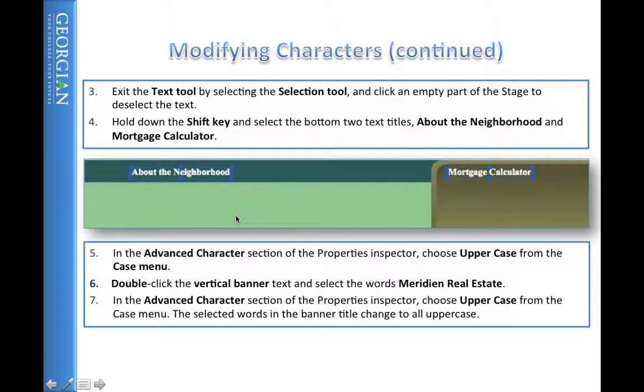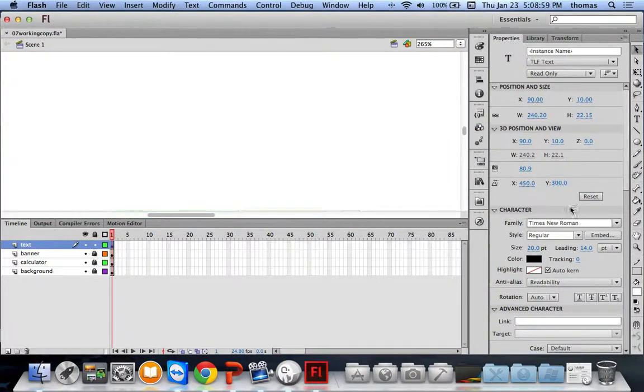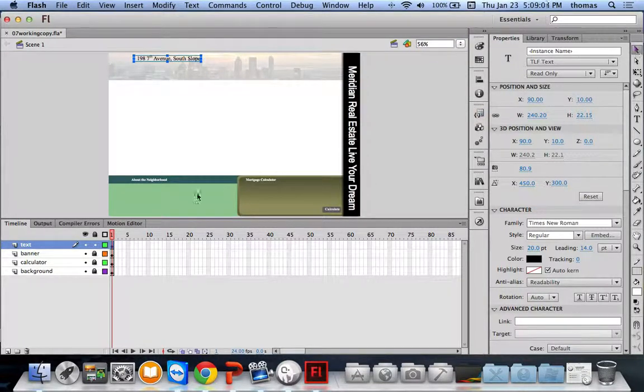And we're going to change the other text to uppercase. Just back out of this. So fit in window. I'm going to select both with the Shift key.